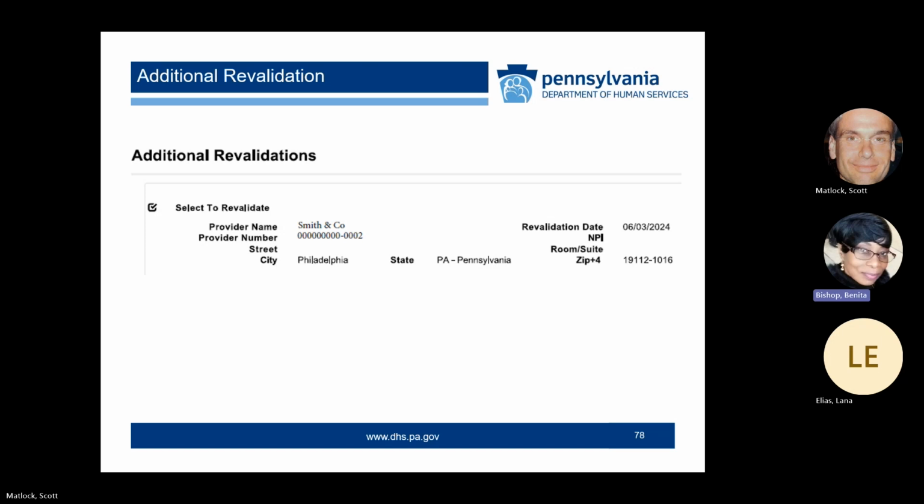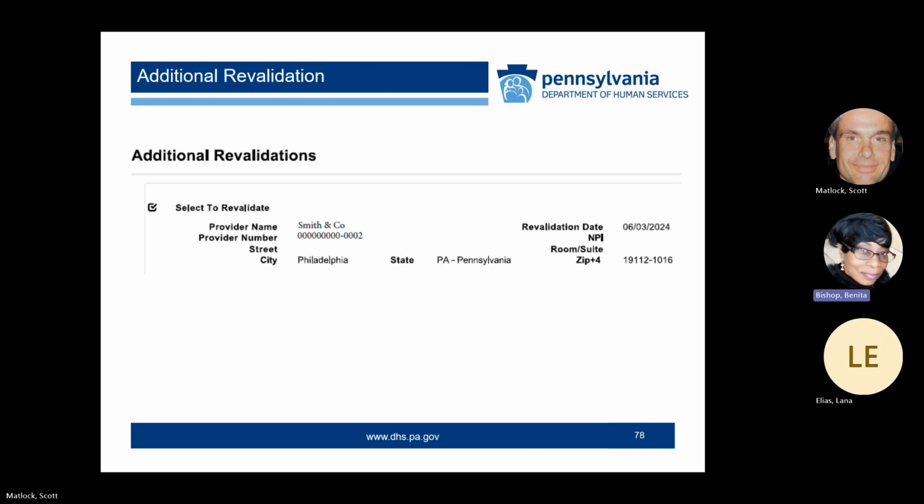Next, with our revalidation applications, now if a group has multiple locations that they want to reval at the same time, here we can do this. You can do 10 revalidations at the same time with this one application.